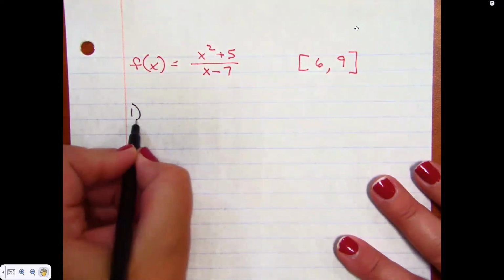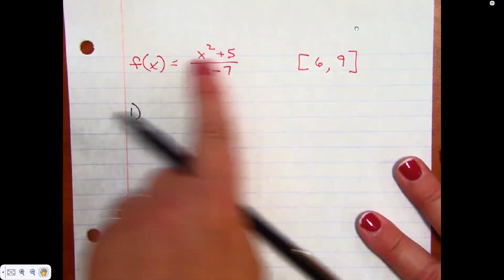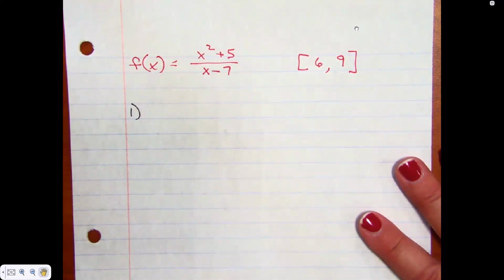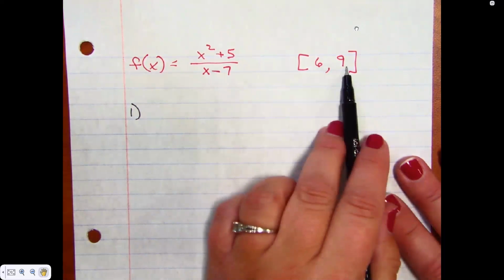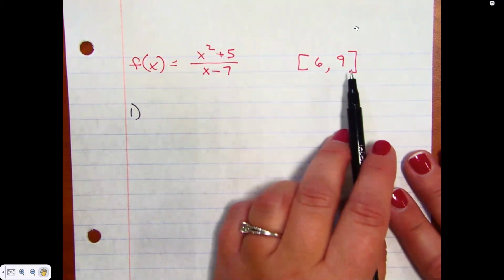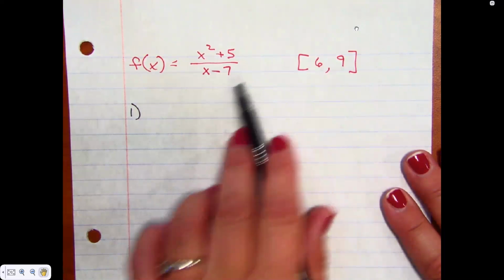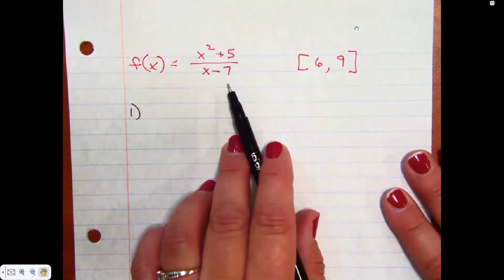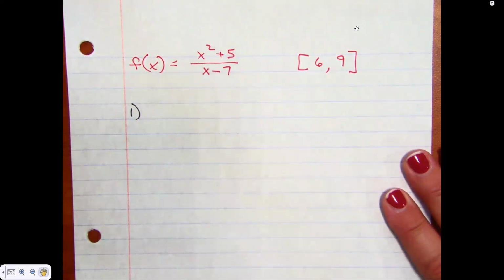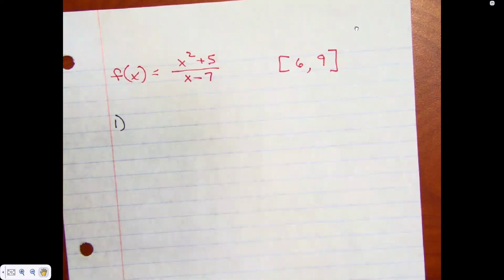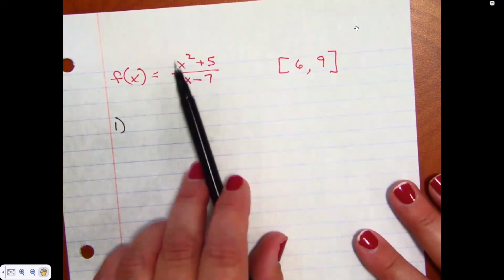First thing, is it continuous? It doesn't have to be continuous the whole time. It just has to be continuous on this interval. But where's there a problem here? We have a problem when x equals 7. And how do we know there's a problem? When 7 goes in, what number comes out?